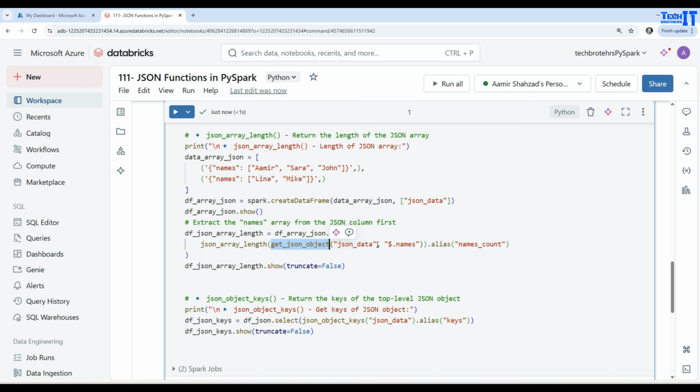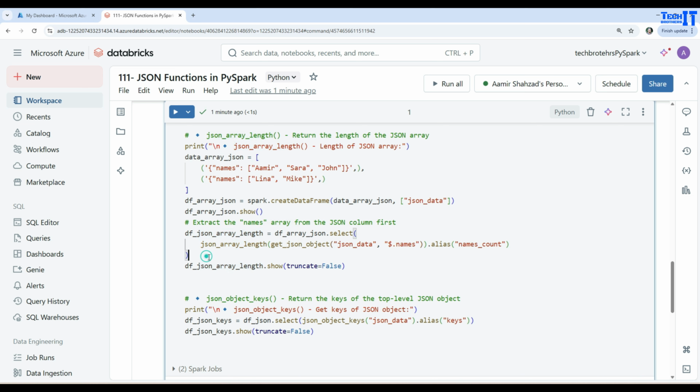So I'm providing which object to get, and in this case this is my data, so this is our column, and then I would like to get the dot names. There could be more columns available in this data, but I have only one, so that's why I'm just using names here. But if you have multiple, you still need to tell which column you would like to use here. So get JSON object is going to select that object, in our case names, and then it's going to get the array length for that object.